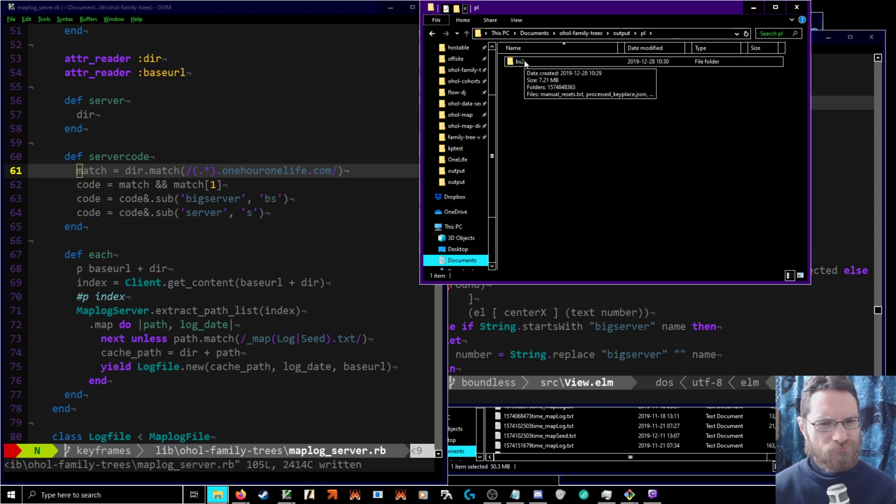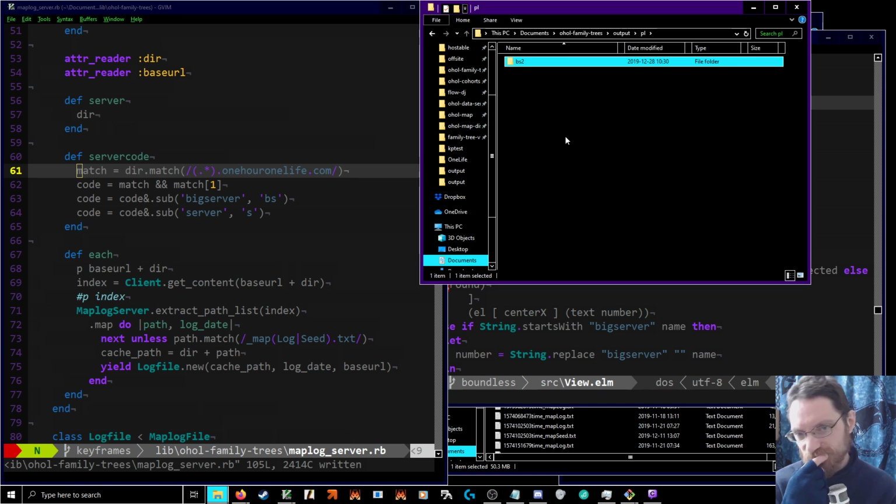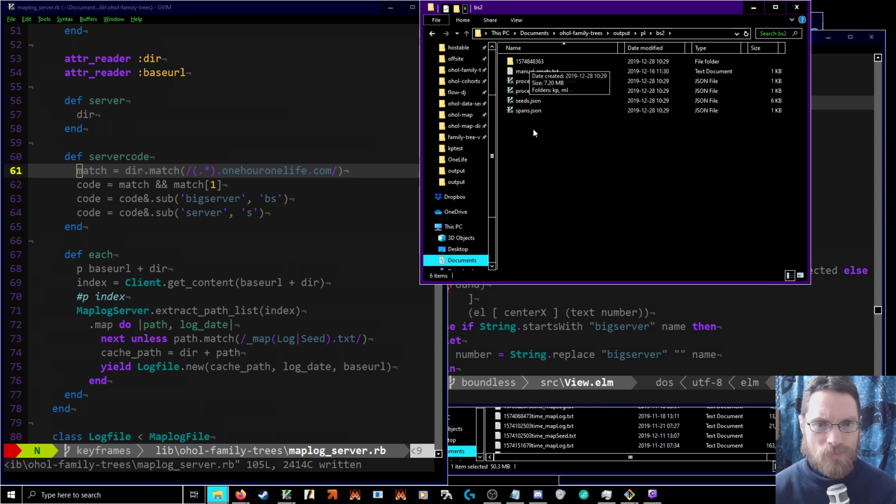I'm wondering if I should even just make those my directories, but that might be a little bit too flat. All right, so this will all be set up by server. We'll have to do some translation, but fine. We actually only have the one data set, right?